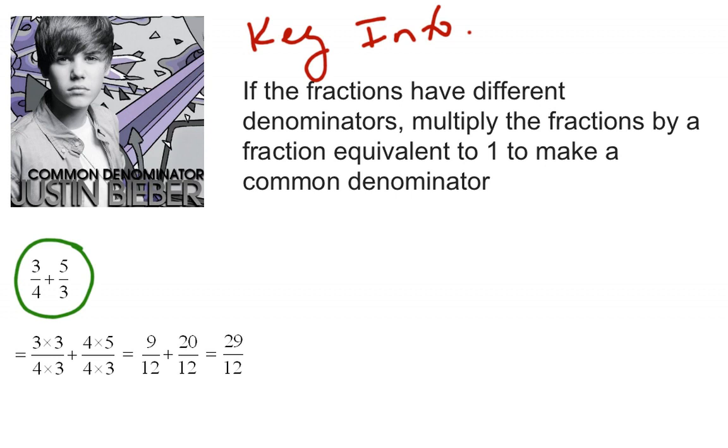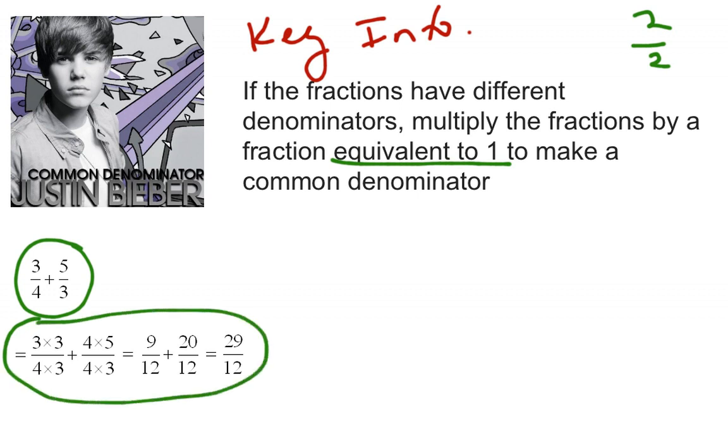We have to change these fractions so they have the same denominator, and we can do that by multiplying them by an equivalent form of 1. So any fraction that is equal to 1, so 2/2, 3/3, and so on. I'm allowed to do that because of the identity property of multiplication. Anything you multiply by 1 doesn't change its value, so I'm allowed to do that, and it's going to help me. All right, so see what that looks like down here.